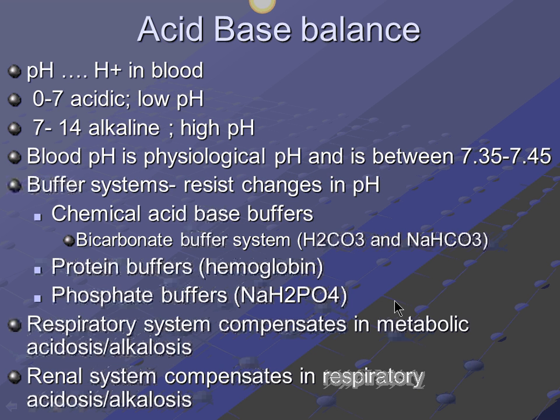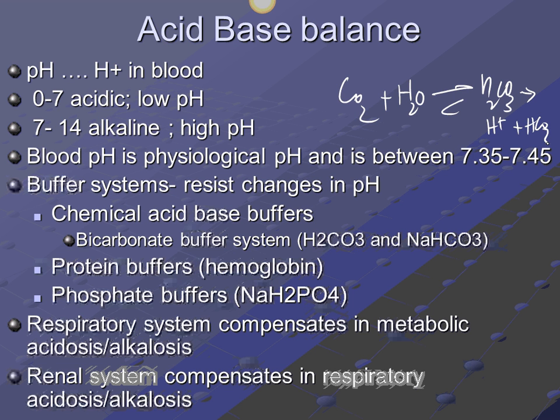And there are two kinds of acidosis and alkalosis. One is to do with the metabolism in your body. If someone is exercising a lot, what will happen? They tend to produce more carbon dioxide. Carbon dioxide interacts with water. We always have water inside our cells. This produces carbonic acid, which gives rise to hydrogen plus bicarbonate. So you see, if you produce more of this, more hydrogen ions will be produced, right?